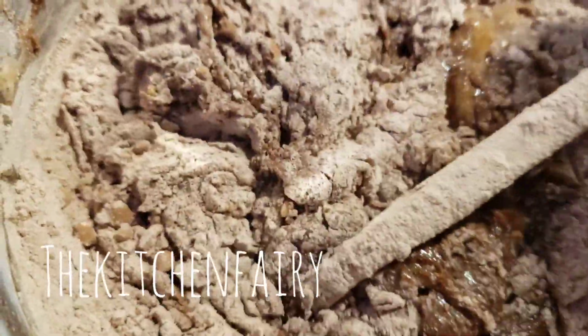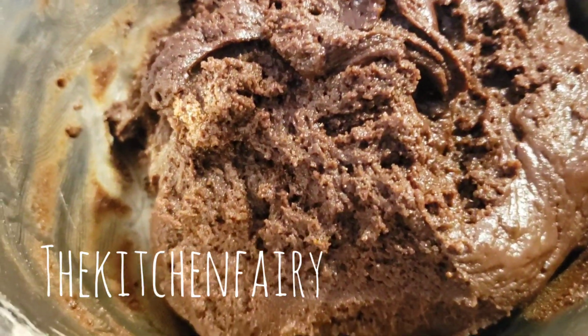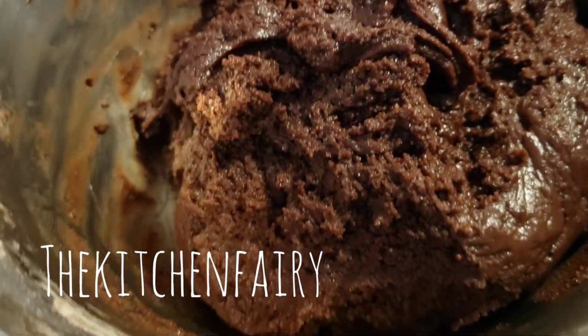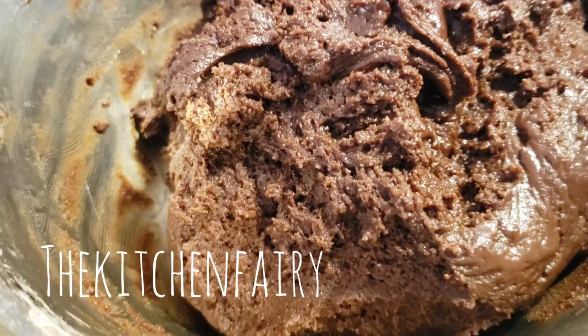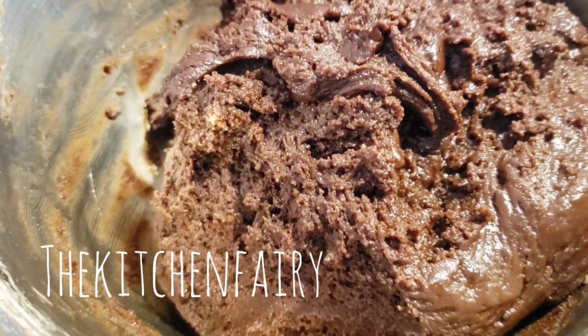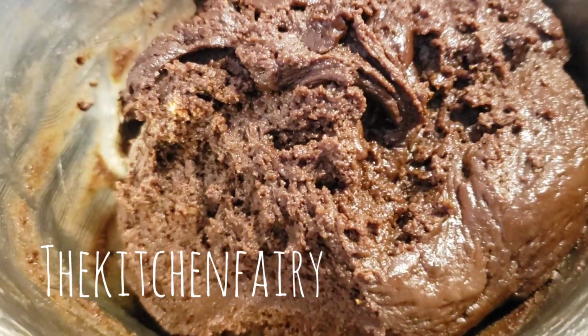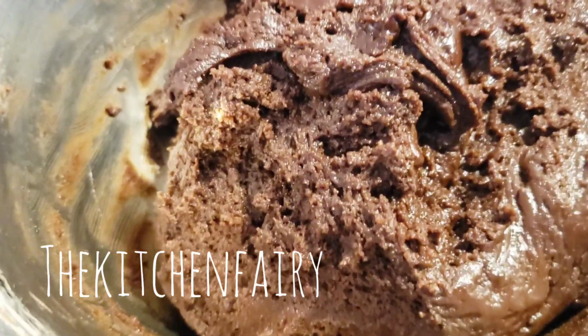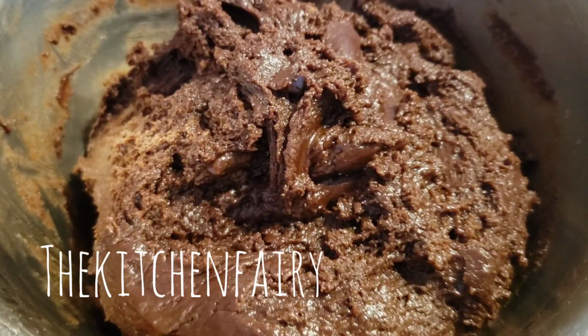So you want the dough to be firmed up before we continue the process of making the cookies. Now that it's mixed, we're gonna wrap it with our cling wrap. And again, if it's in the fridge, you can chill it 3 to 4 hours until it's firm, but it's -36 Celsius outside at the moment without the wind chill, so we're gonna chill it outside for 30 to 45 minutes.